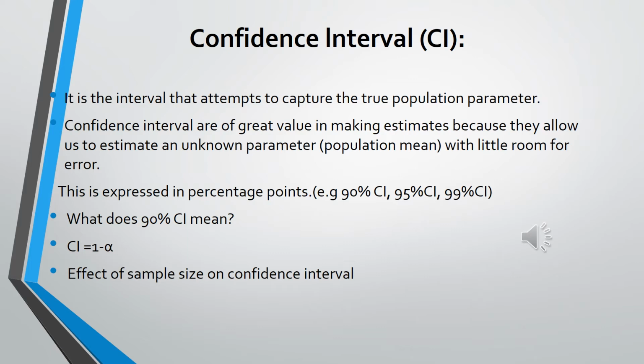Now here you can see the equation, that is confidence level is equal to 1 minus alpha, where alpha is the level of significance, and the level of significance is selected at values of alpha such as 0.05, 0.025, and so on. And this level of significance is a measure which tells us how significant our result is. Now, what would be the effect of sample size on the confidence interval? If the sample size increases, the confidence interval will be narrower and the margin of error will be increased.